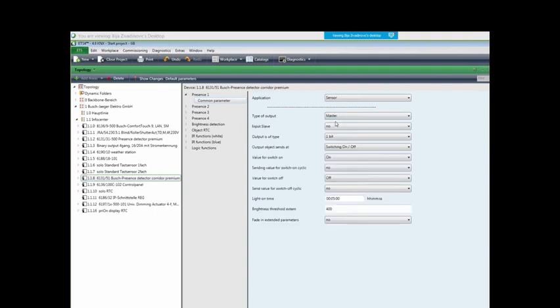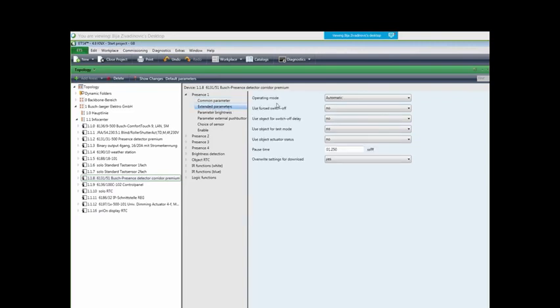In some previous slides, I have also mentioned the survey functionality. If I select here the sensor, and if I go to here and enable the extended parameters, go to yes, you have here more possibilities. Under extended parameters, you can here say, okay, what kind of operation mode do I want? Typically, my previous setting is automatic. You have automatic switch off, switch on. And here is the mentioned survey function.